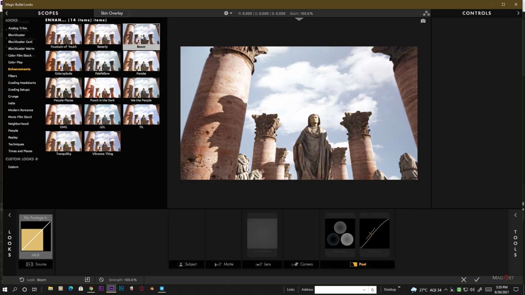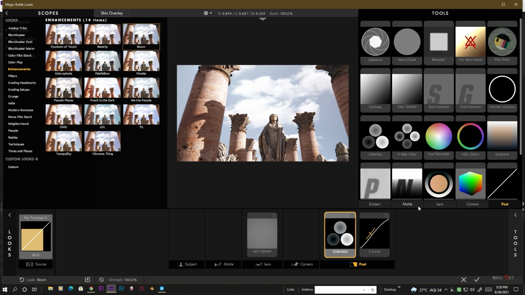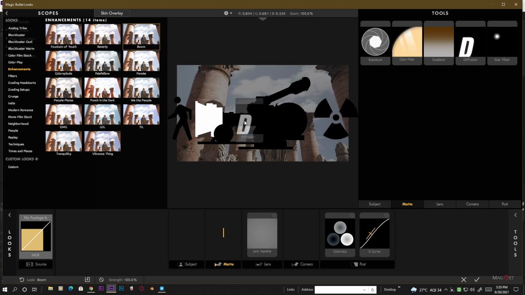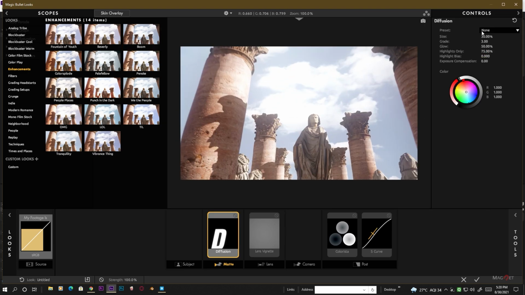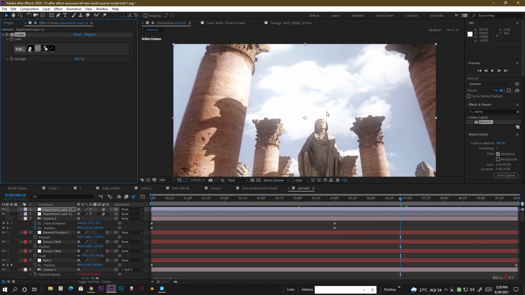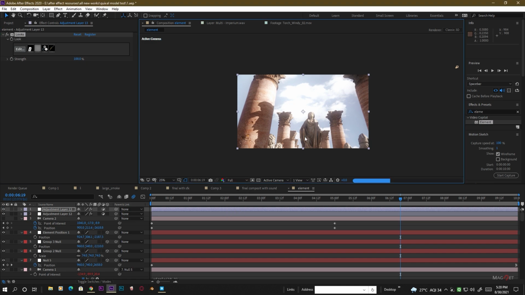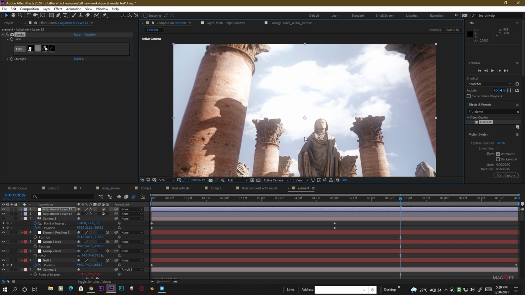So maybe select something, this one. Then we go to the matte layer and select this diffuse. Now hit OK, and if you turn to its full resolution here, you will get a nice result.